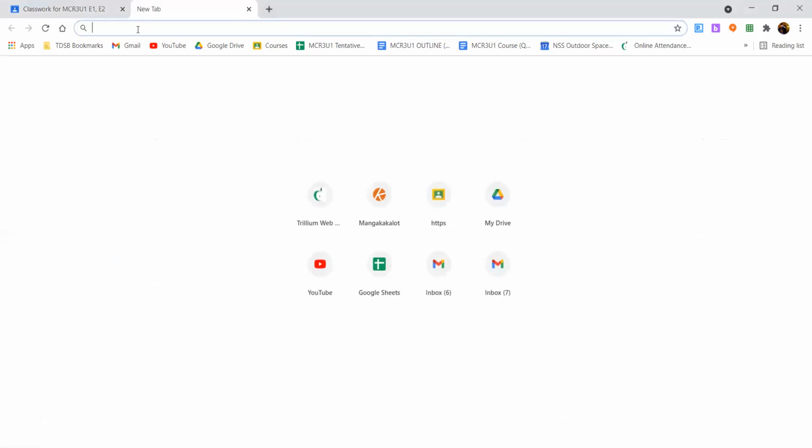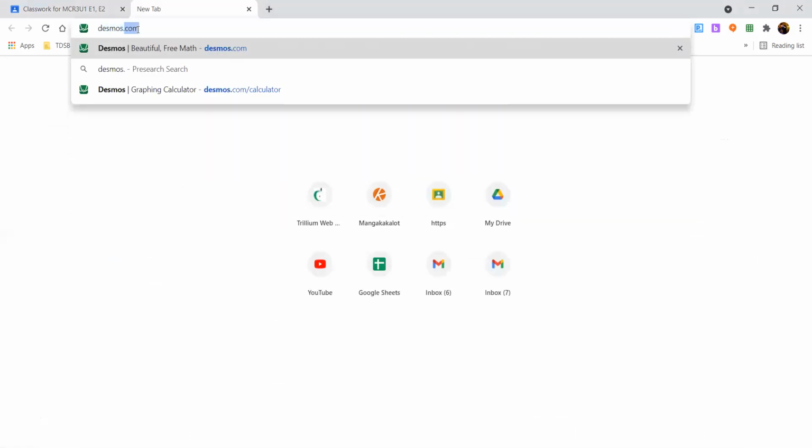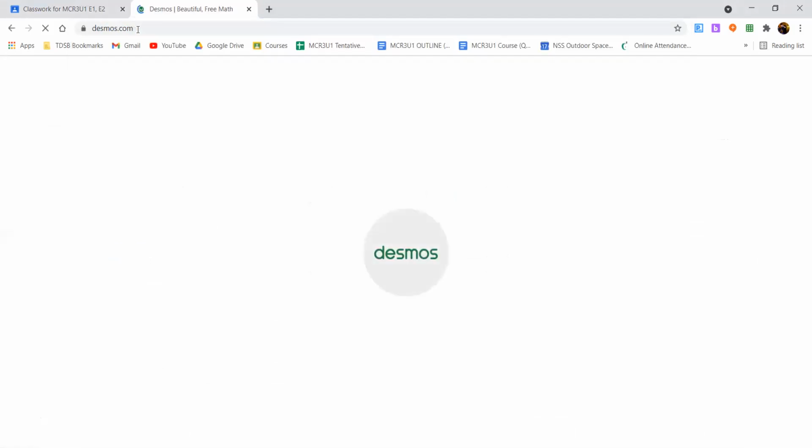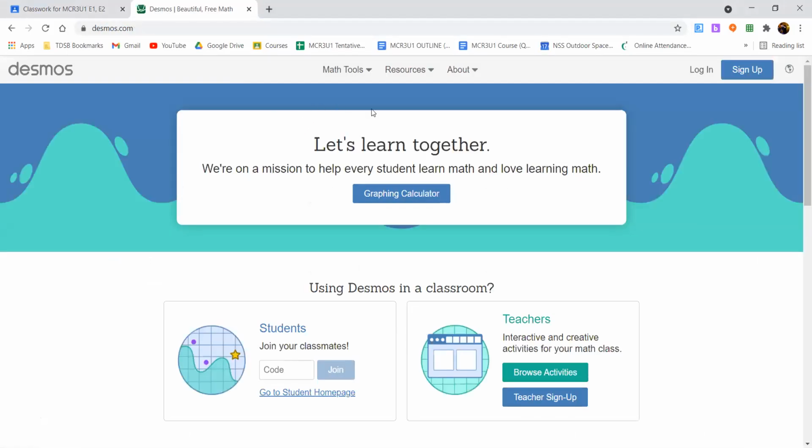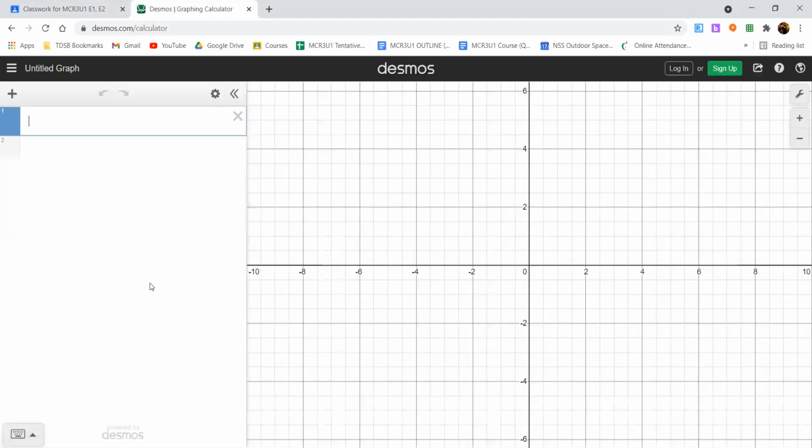You would go to desmos.com like that. Everyone here see the website? Can someone confirm that you see Desmos right now? Yeah. Okay, perfect. All right. Then you're going to see this website. Just click on the little tab that says Graphing Calculator, this little button, and it will go straight into this graphing interface. It's really cool. You're going to take note of the little plus on the left side and the little wrench on the right. Those are the only things that you have to know specifically.